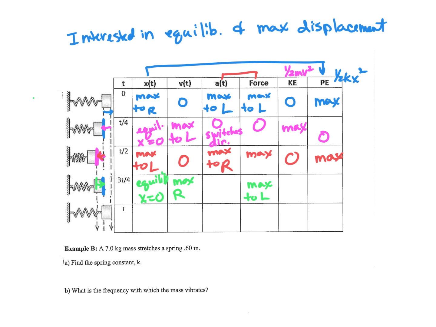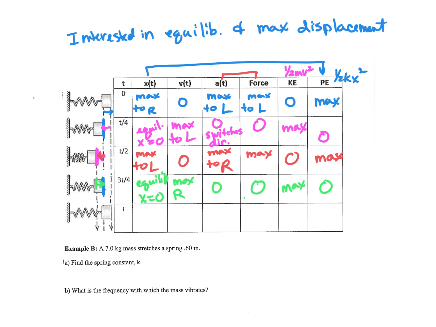Oops, did I put that in the right place? No, I didn't put this in the right place, excuse me. The velocity is at a max to the right, which means the kinetic energy is at a max. If this is at equilibrium, that means our spring potential energy is 0. Now, acceleration. If we are at a maximum velocity, it means our acceleration is 0, which means our force is 0. At equilibrium, it is not trying to restore itself to equilibrium, because it's at equilibrium. Makes sense if you think about it.